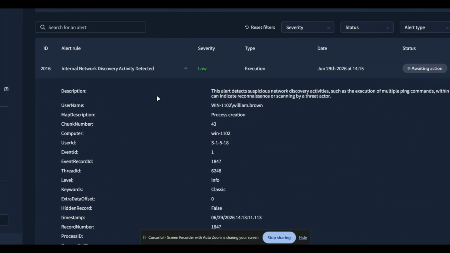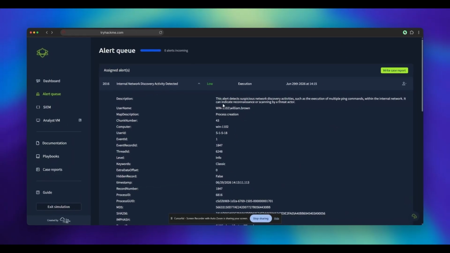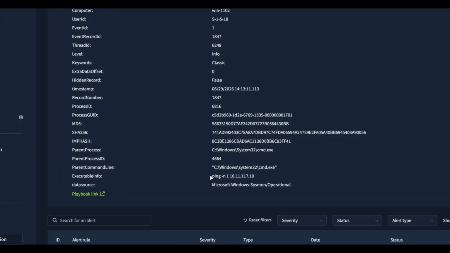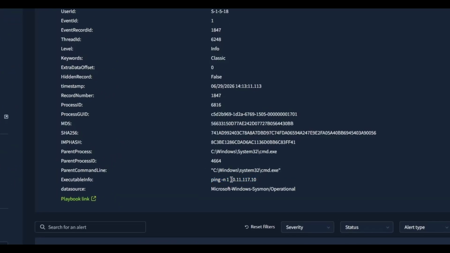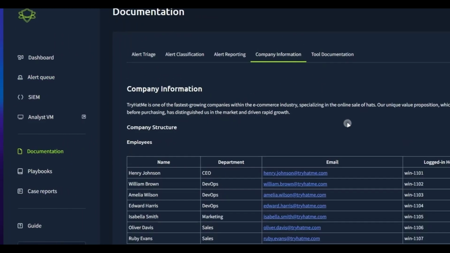It is by William Brown. Again, this alert detects suspicious network discovery activities such as execution of multiple ping commands. Okay, let's see. Oh, it's pinging. Yeah, it's pinging this IP. What's this IP?